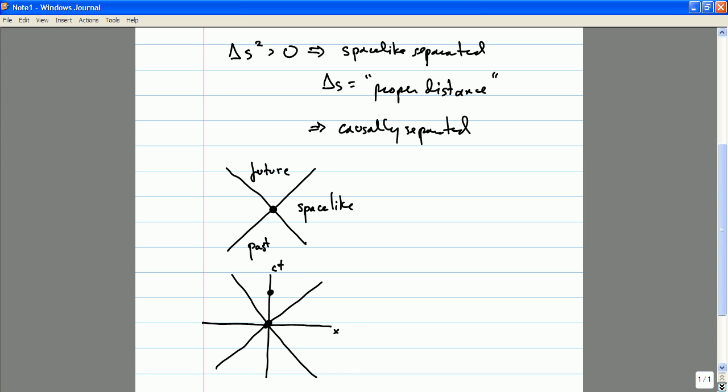takes place at the same point, it might lie exactly on the vertical axis of this diagram. But if you were to study the position and time at which this event took place in a different reference frame, then it would not appear to take place at precisely the same location x, but it might take place at some different location than the event at the origin.